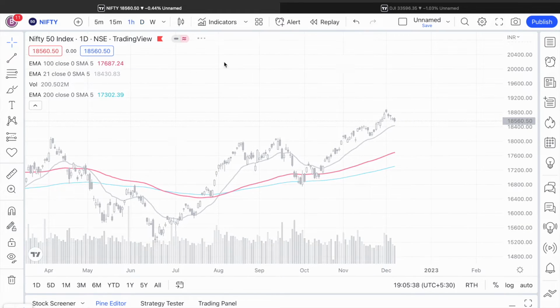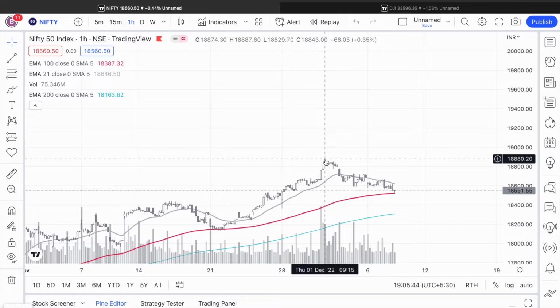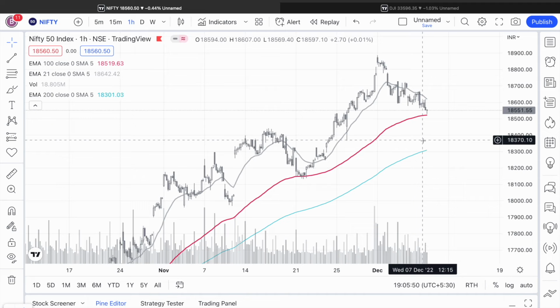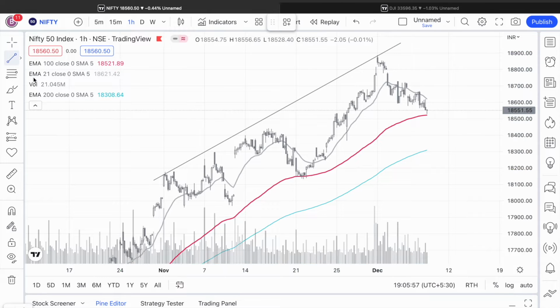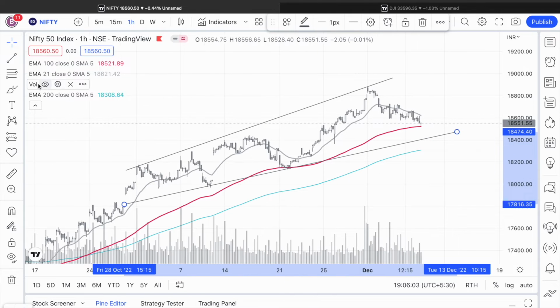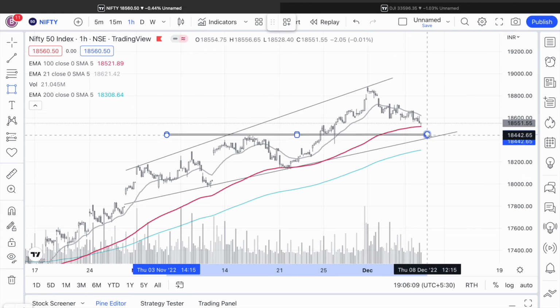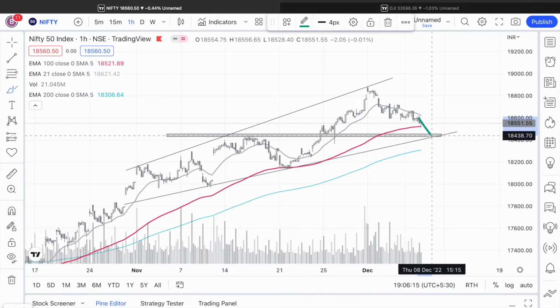Now from there on there has been a correction, right? So yes, you can see that the prices have topped out at around this level, and right now it has sold off till around 18,551, right? The prices have given a closing of around the 18,560 mark today. So considering the short term price action, the prices are still very bullish, to be honest. This can just be a decent enough retracement, if not a major correction. The prices can easily retrace till this level, right? So that's around the 18,450 mark. That's the major support zone as of the short term, right?